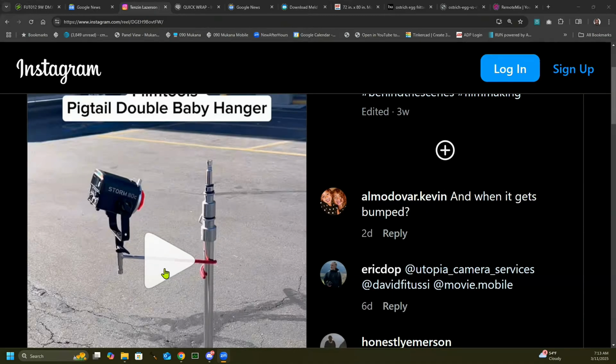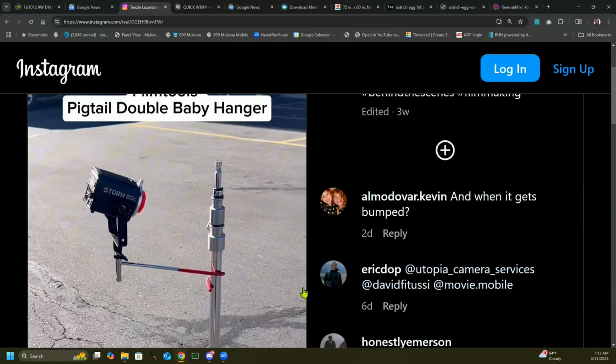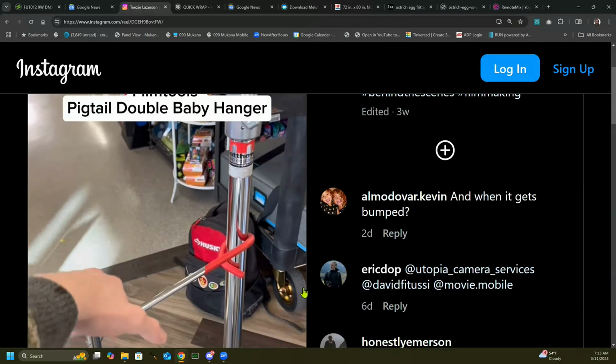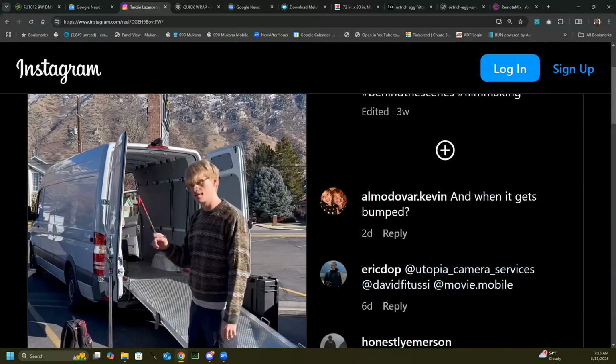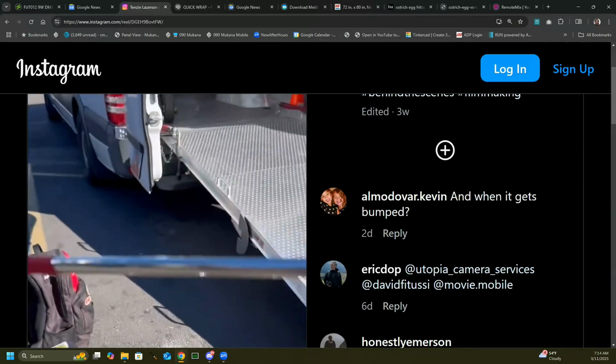Jesse? So short answer, no. I don't have everything plugged in, so I can't show you what it is, but it's like a baby pin with an arm that coils around in a spiral that you wrap onto a C-stand or something like that. As long as there's downward pressure on it, it shouldn't move at all because it's got a rubber grip on it. So as long as you're pushing down, that coil is tight against the C-stand. But if somebody bumps it vertically, I would not put any gear that could possibly break on something like that.